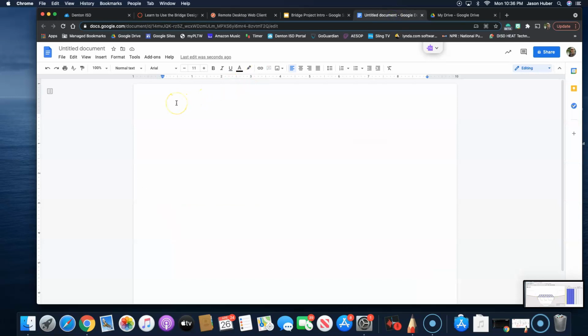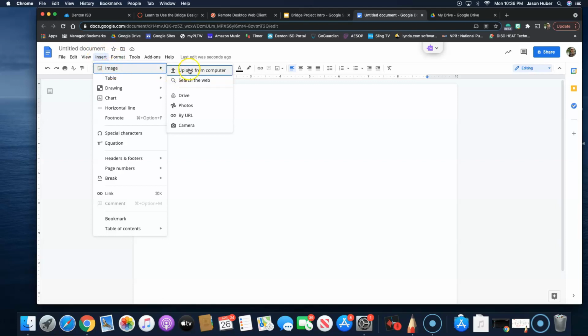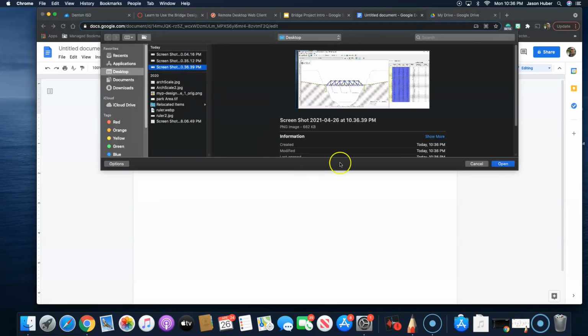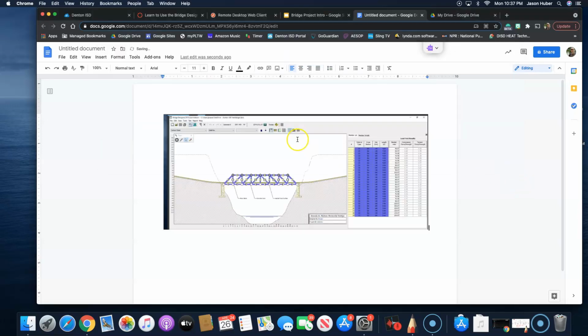Come back, and remember, this is just a last case if you can't save your file to Google Drive or OneDrive. There we go. Now I have a screenshot of my bridge. I know what it looks like. I have all the information I need over here, and I can continue on with the next part of the project.